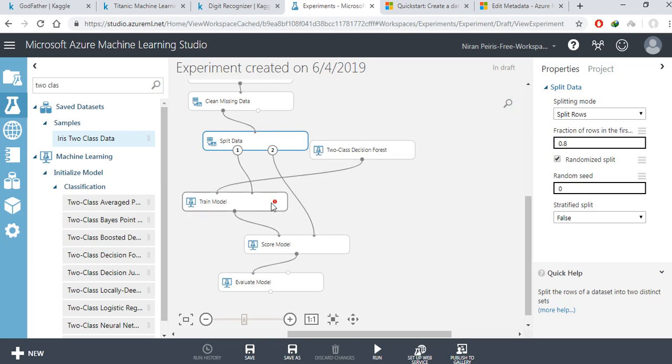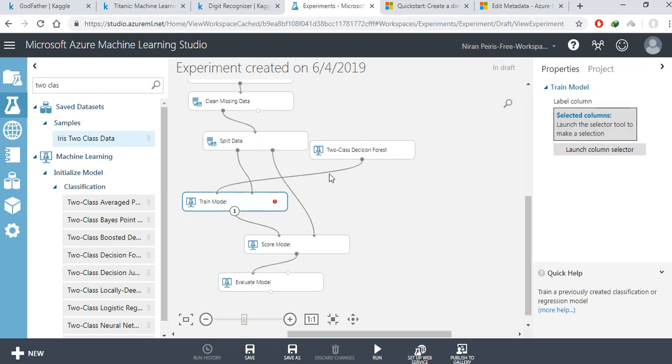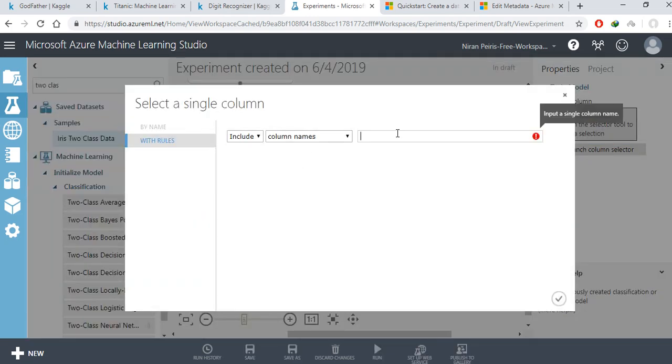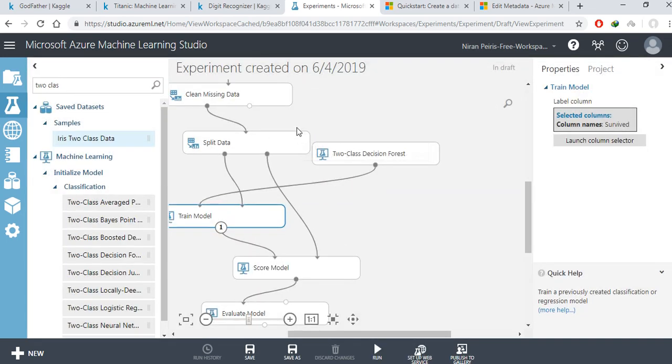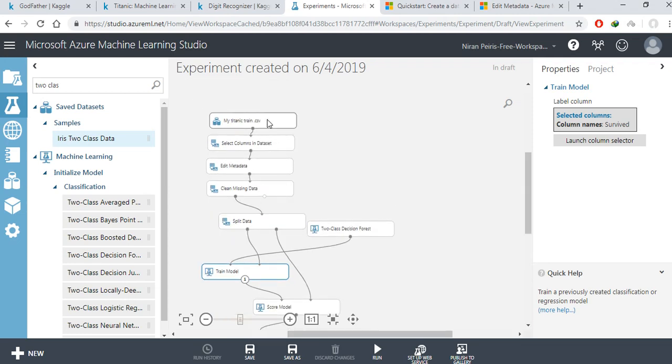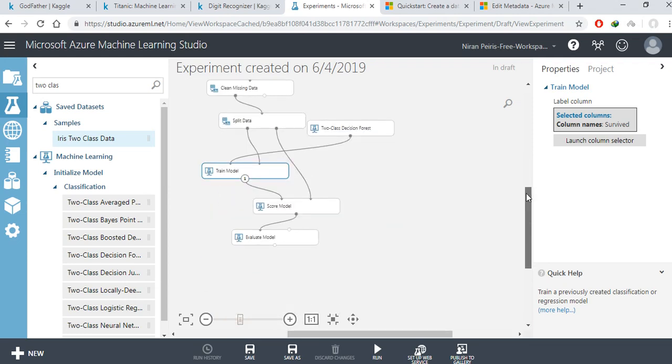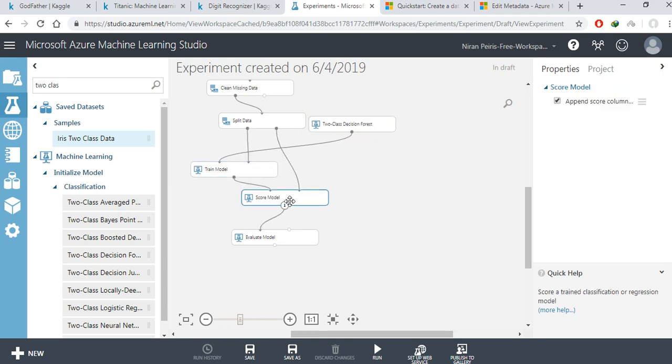Okay, there's an error. It's because in this train model section we have to define what we need to predict. We need to predict the survival. So we need to tell it that we need to predict the survived column. And the result is already here, but we need to know whether the computer can also predict the actual value. This is what is happening here. Okay, let's run and I will tell you.